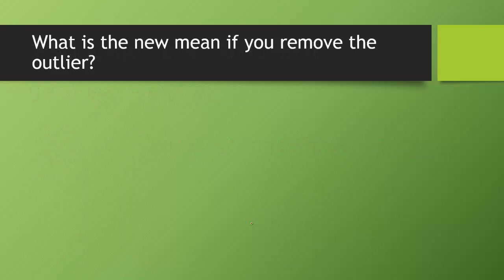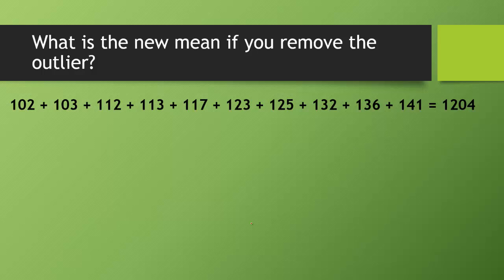A lot of times when you're trying to find the mean, or you're trying to analyze data, you take the outliers out. Sometimes they're really low, sometimes they're really high. You remove the outlier and then you go ahead and find the mean without it. If we did that, we would only have 10 pieces of data. So we would have our new total, which would be 1204, divide that by 10, which would give you $120.40, which would now be lower than Fun Burger's.